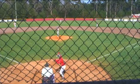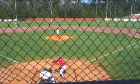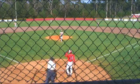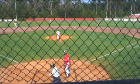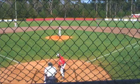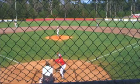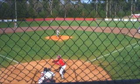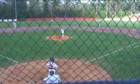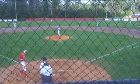Hopefully the third inning won't hold us up quite as much as the Dollarway third inning game went. It seemed to drag on and on as we made a couple of pitching changes, and that ball gets away from Aaron Church. Yeah, 1-2 count now. No outs, 1-2 count. Jackson with a 3-1 lead in the top of the third. Adams from the stretch. He typically does not have a wind-up scenario. And that is strike 3. Number 12 for Norphlet goes down. That's the first out of the inning. And the 4th Logan Adams strike out of the ball game.